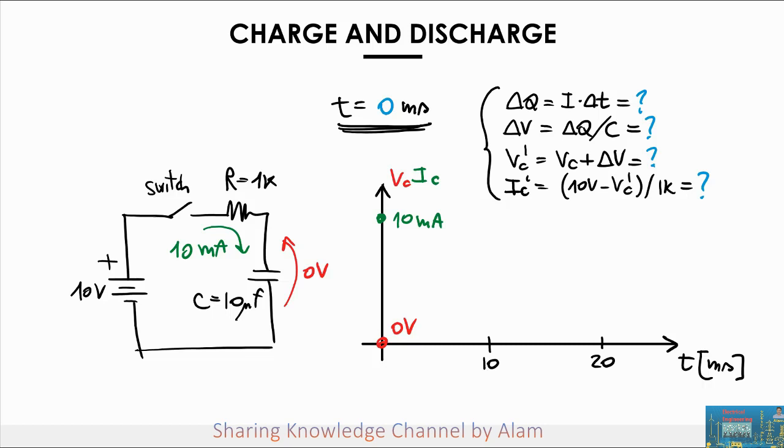In the previous lesson, we've seen that the relationship between the current and the voltage in a capacitor is the following. The current is equal to C multiplied by the derivative of the voltage on the capacitor. This is bad news because this is a differential equation. So if you want to solve a circuit, even the simplest circuit with a capacitor, you have to solve a differential equation, which is not as simple as if you just had a resistor.